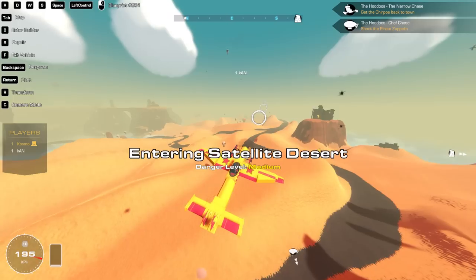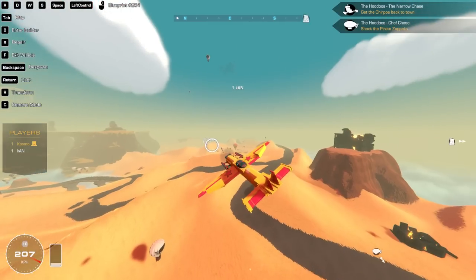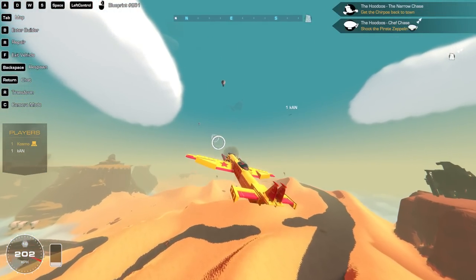Where are you going, dude? I gotta loop around to hit up the runway, bro. You gotta actually come in for a landing. Ooh, there's an island, like, all the way up there.